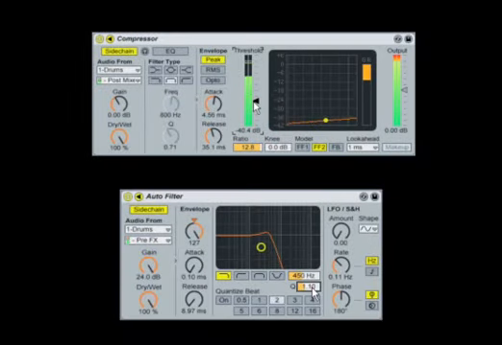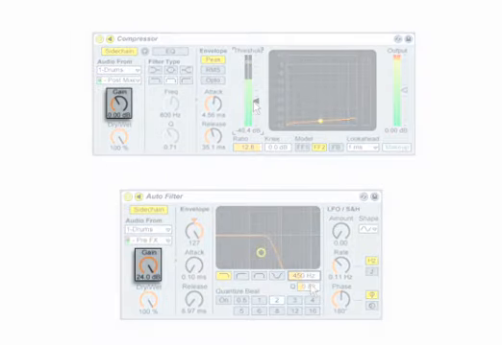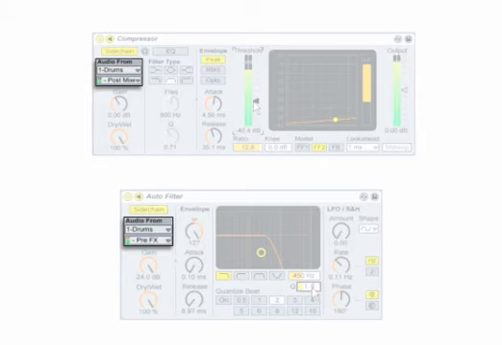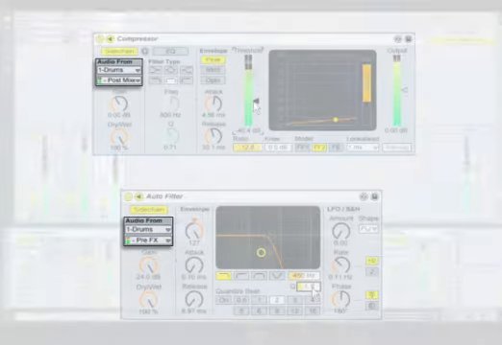In the sidechaining examples, experiment with changing the gain of the external sidechain source. It's important to note that this control doesn't affect the gain of the signal going to your speakers, but rather the signal level of the key that drives the effect. Try experimenting with different key sources in the routing choosers when sidechaining. Switching from pre to post FX routing, for example, can make a big difference in how the sidechain behaves.